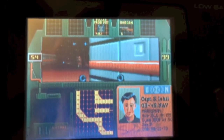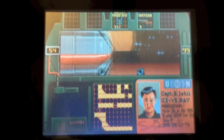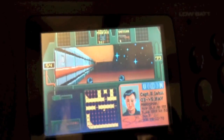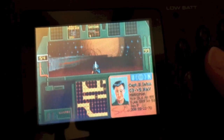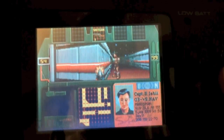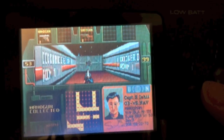Crap. Okay. It's not really slowing down. The game is just this uncontrollable on everything. Oh, is the mode button switch weapons? I forget how to switch weapons. Okay. I don't know why I'm subjecting myself to this. I don't really like playing this game on the console. Crap. I'm just sort of getting shot around. Okay, well that's Zero Tolerance.